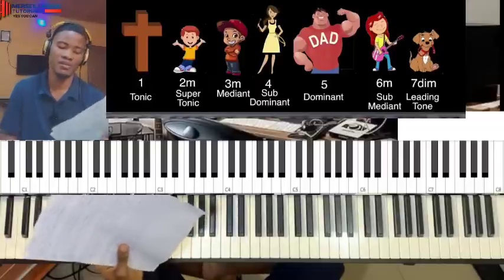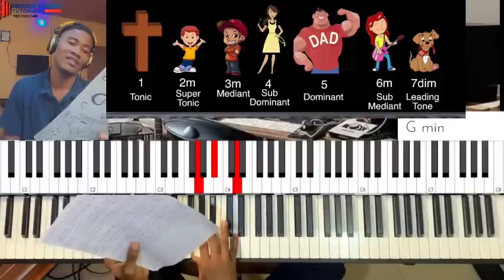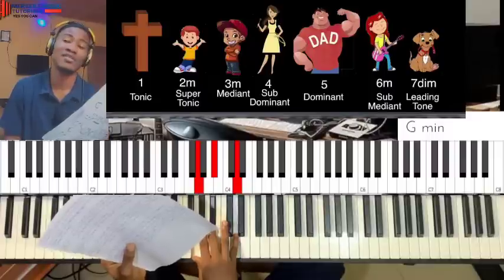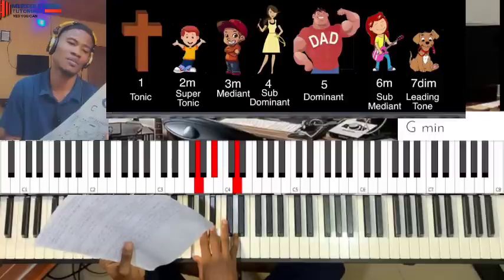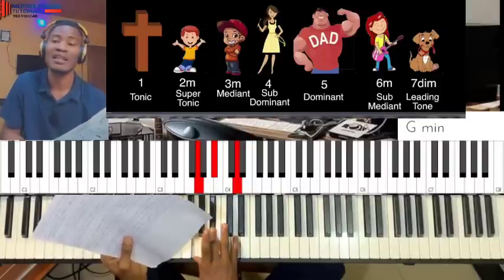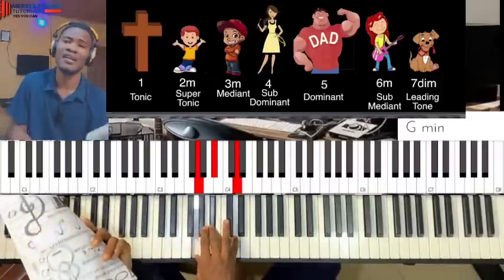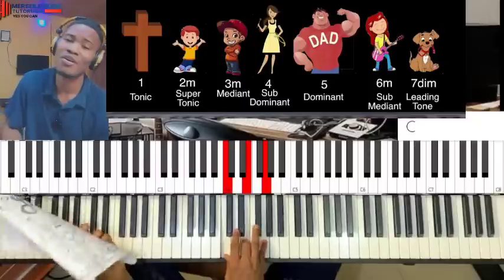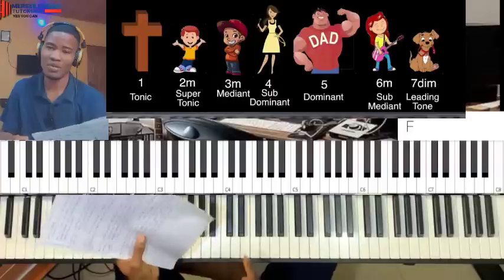Okay, so the 2 chord, which is your re, is a real daddy's boy. The reason is because he likes dad. He is a dominant preparation chord. What it means is the tension that he creates makes him want to run to daddy. So whenever you hear a re, that re wants to go to a sol, and remember the sol always wants to go to the do, which is God.